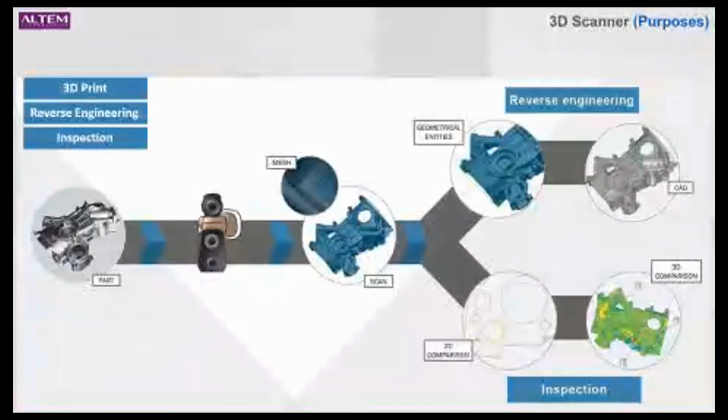So as you have seen, the handheld 3D scanner captures the data in a very fast manner, and we can capture the data of a complete motorcycle in very few minutes. So you can say that we can scan the complete motorcycle, all the components, in 15 to 30 minutes, depending upon the accuracy and depending upon how many components and how much precision you want in your scans. So it takes just about 15 to 30 minutes to scan a complete four-wheeler or a complete two-wheeler vehicle. And with a 3D scanner process, this is how the workflow goes.